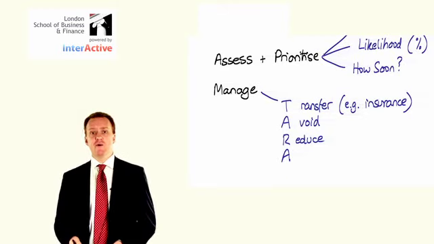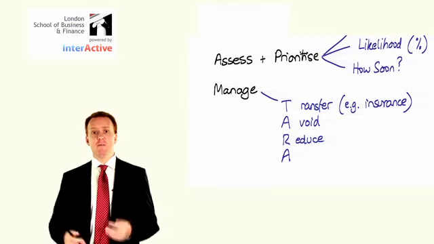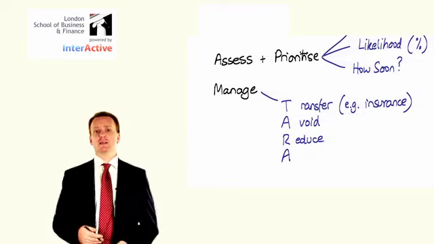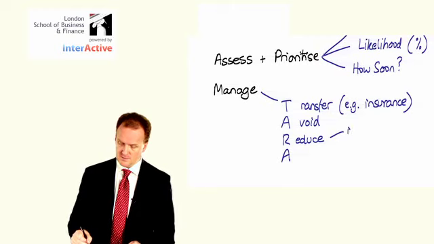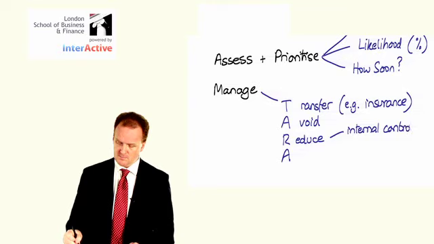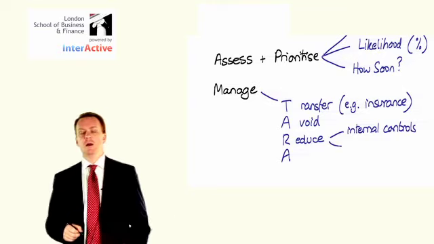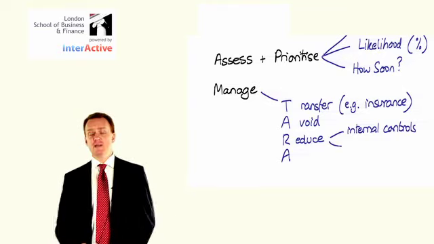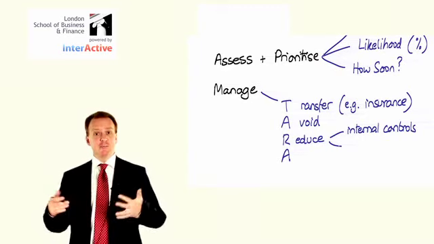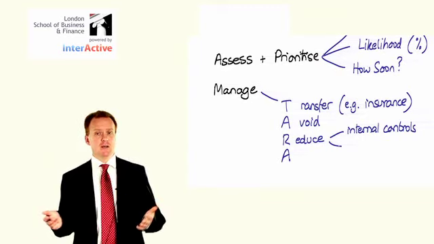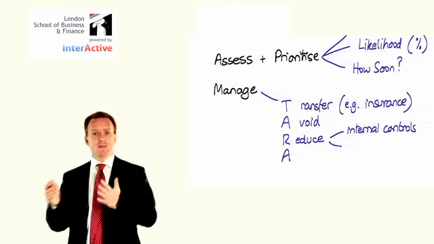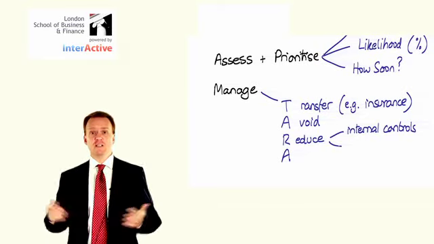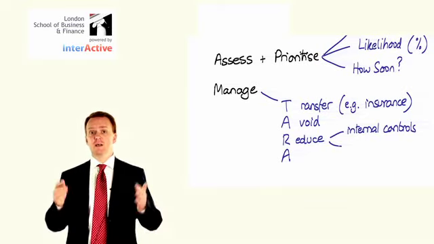Reducing the risk is the one that we as auditors probably understand the best, as one common way of doing this is using internal controls. However, another potential way that businesses could reduce risk in a more general sense is to diversify, spread their operations among lots of different industries so that if one particular part of the business is suffering, there's a reasonable chance that another bit of the business is doing fairly well.